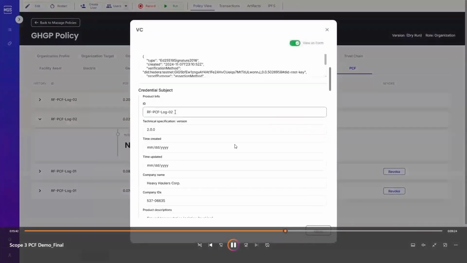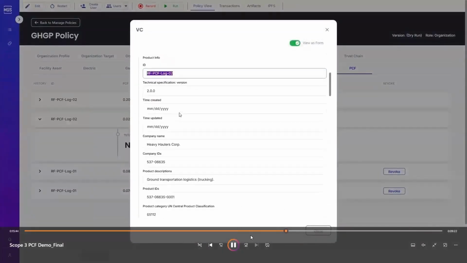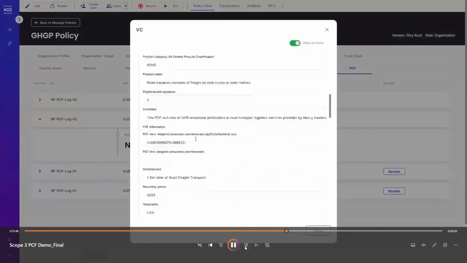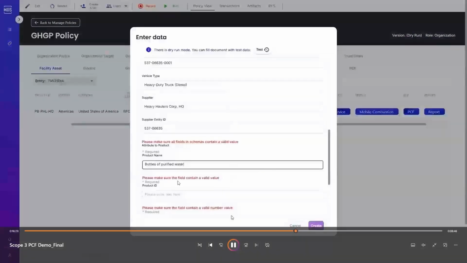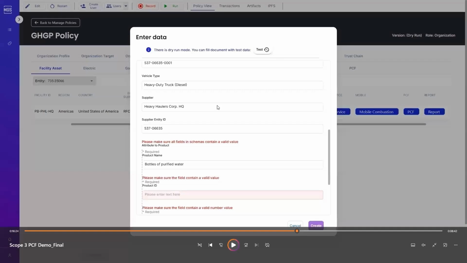Here's the VC behind it. Publish that. So they published their new PCF, and now here we are back at organization B, the water bottle manufacturer, and they're going to create some new data utilizing the new, more efficient PCF.